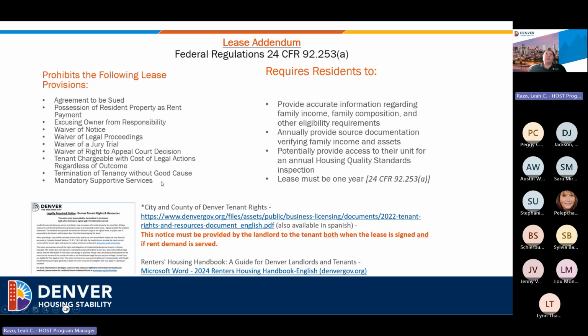So we understand sometimes owners or management companies can't change that. They can't pick and choose what to remove, what to add, sometimes depending on how that lease is put together. But you should have an affordable housing lease addendum, or you should have a HOME lease addendum that specifically states these items and that this will supersede any language that conflicts with this in your lease. Does that make sense?